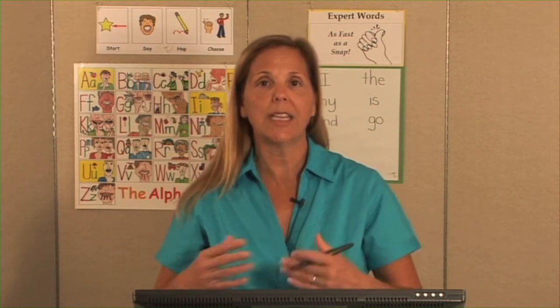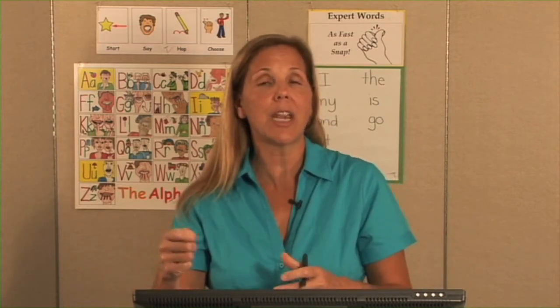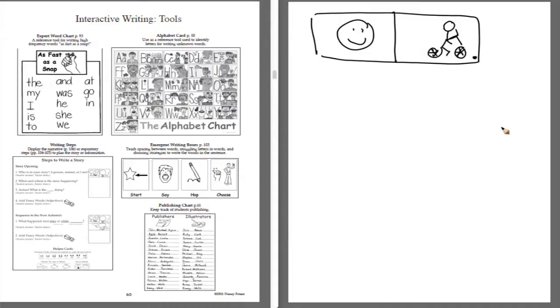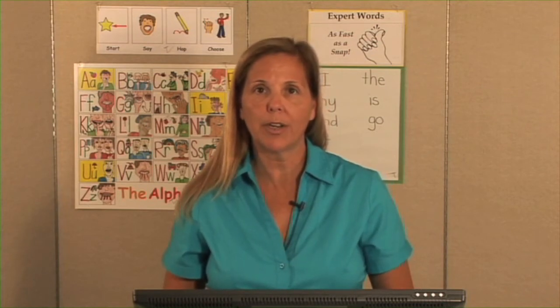So we say to the kids, let's say our story sentence, I am on a bike. I pick a child's name, they come up to the board, we're going to assume that this is the whiteboard that they go to write up on, and now they're going to write the word I. What do they need to do? They need to go over to the as fast as a snap tool, and they need to find the word I. They find it, then they come over and they write it down. I. Now we're finished with that particular word in our sentence.